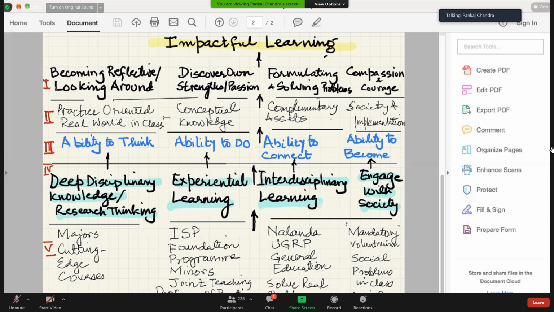What are complementary assets that a physicist needs to have? What are other disciplines that a physicist needs to draw their learning from to make them into a better physicist? Do they need stuff coming from statistics? Do they need stuff coming from biology?